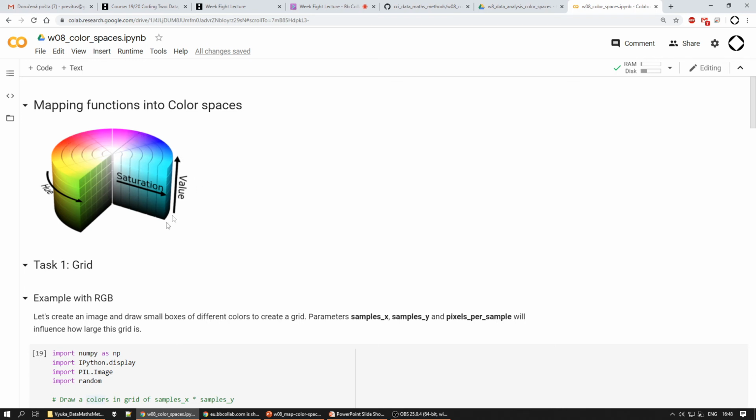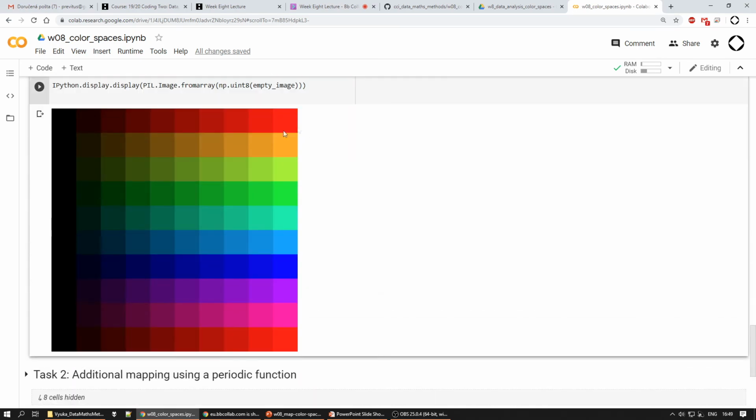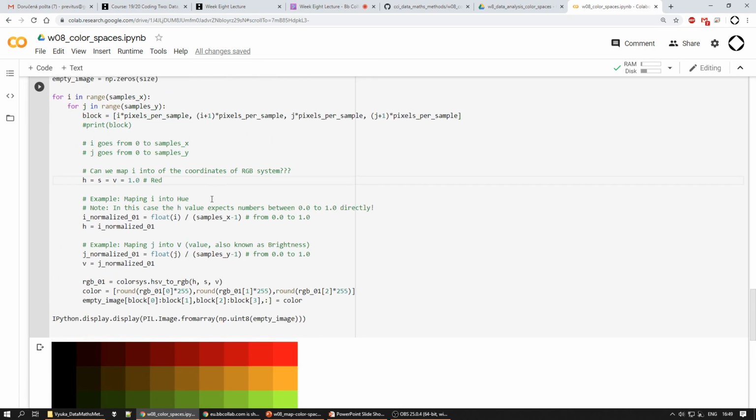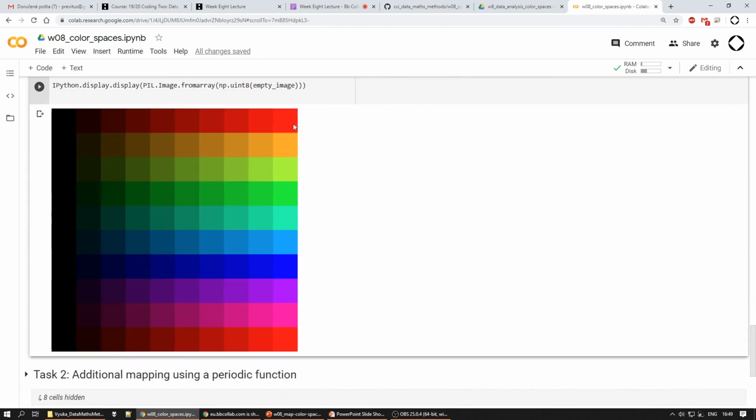I don't know where the 0 is, but it's sort of circling around it. So yeah, we have seen that basically here, because this is going from 0 to 1. Anyway, it looks like it has sort of red on both ends, actually, because it's a circular diagram.